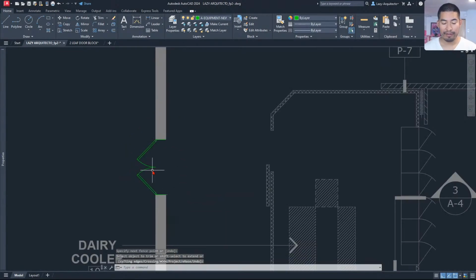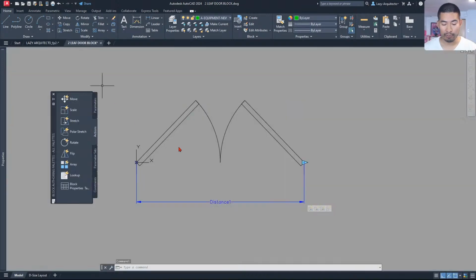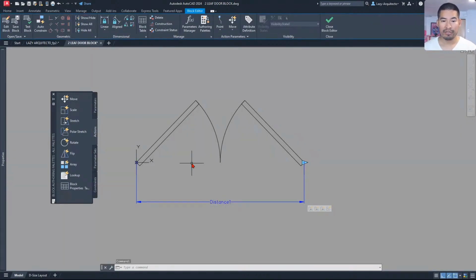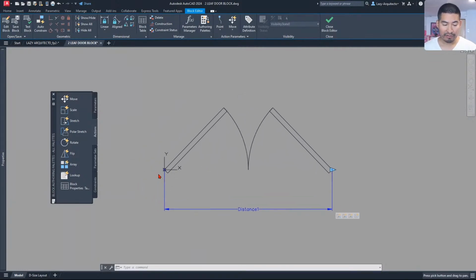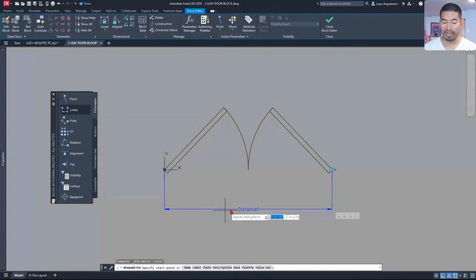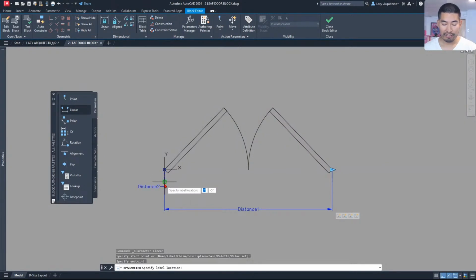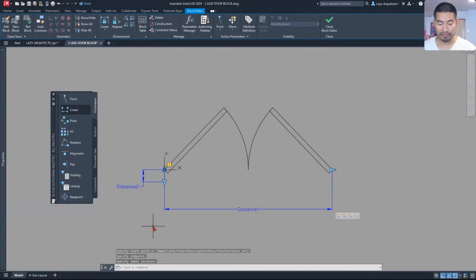So in order to avoid all of this trouble, right, we can use a wipeout. A wipeout is simply a way to hide objects, so that way we don't have to trim anything, right, any walls. So let's quickly do that, and the way we're gonna do it is, of course, first adding a parameter, a linear parameter, the same way that we added over here. So I'm gonna select, in this case, this point, and then this other point, the end of my door hinge, like so.